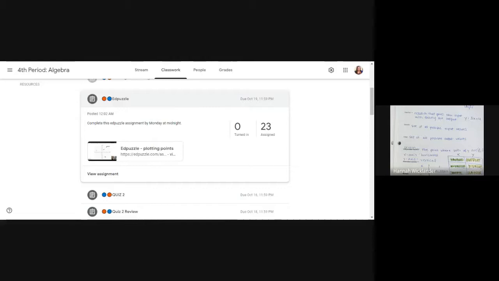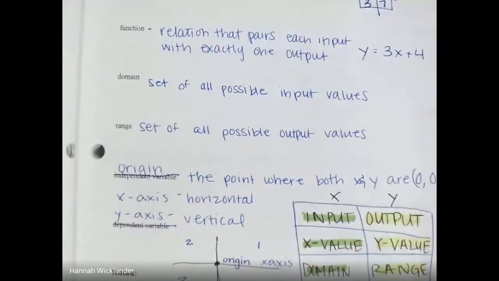You can do that in class today, or you can work on the review assignment and the quiz. You can choose to do either in class today. Remember that the quiz is due Friday, and on Monday, everything else is due. Your choice of what to do today: you can do the Ed Puzzle if you finish the quiz and the review homework, or you can do the review and quiz today. I'll be here if you have questions.